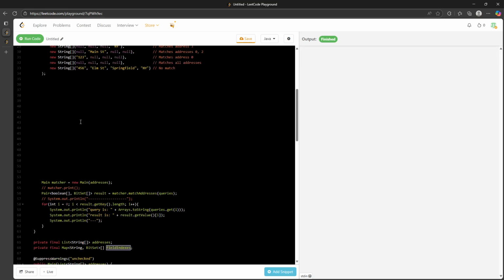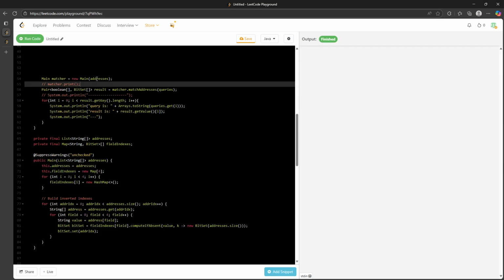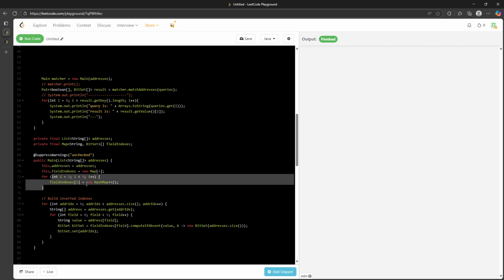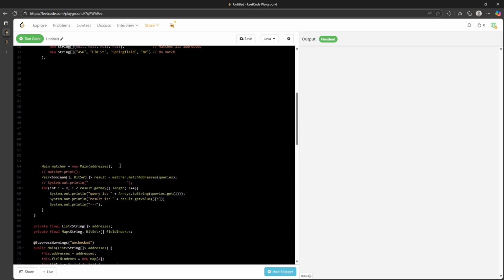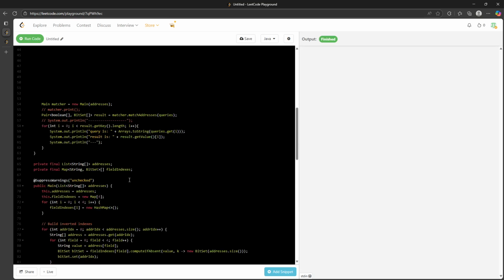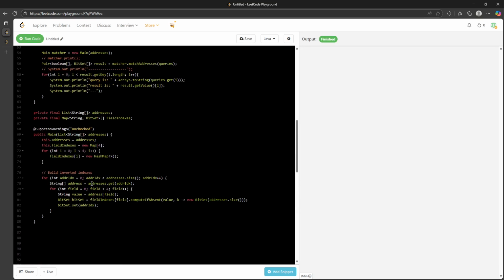I only take one argument, which is going to be the address. So I initialize my address. Okay, I declare my size of map for this, and then after that, I use this map. What I'm going to do is traverse the address. I take out every single element from this, one at a time.